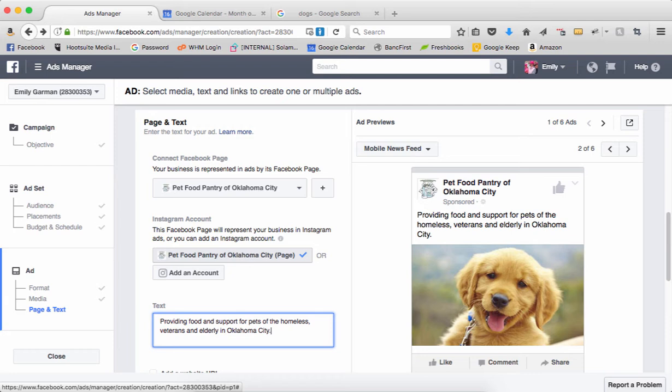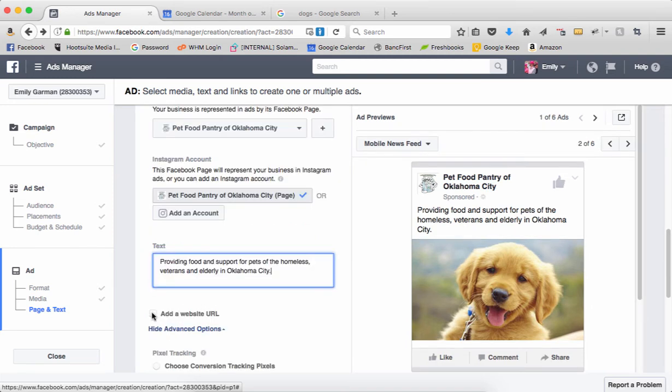And as you're typing your text, it will update this preview over here so you can see what that will look like. So what it will do, then, is display this text, and it will change out the picture between this one and the other 5 that you uploaded. And after a while, it will start to determine which pictures are doing the best, getting the most clicks, getting the most interest, and it will start to show those pictures more than the others.